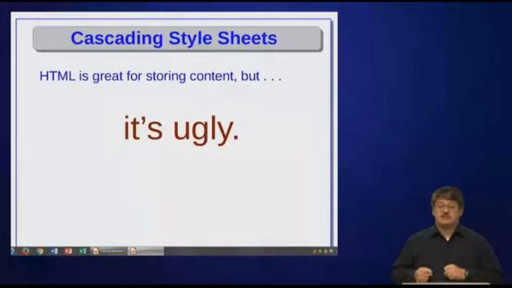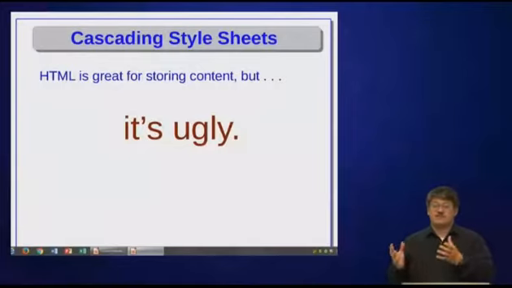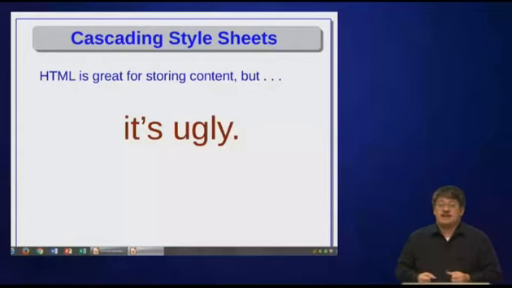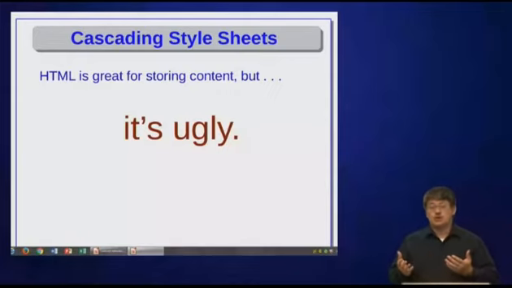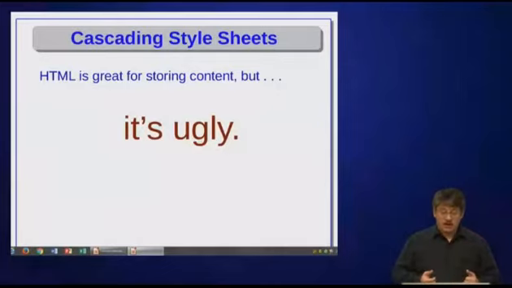Because HTML is basically just throwing all the content up there, and while it's grouping related content together, it's not putting it into a nice layout, it's not coloring it or giving it nice font, it's really just putting content on the page. And if we were writing a book or something, that might be okay, but modern web pages, we want something more. We want something that looks pretty, that's interactive, that gives the user visual clues to the different features of the website. So we're going to talk about how we can solve that problem.